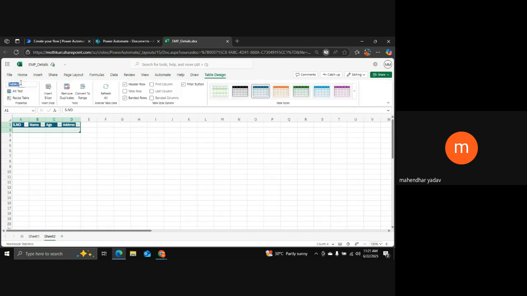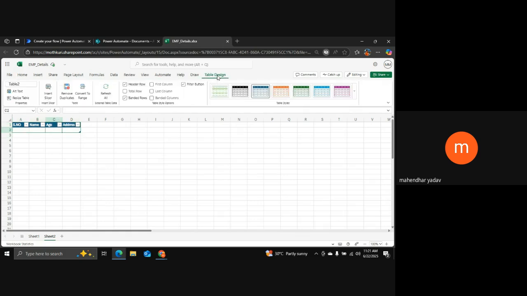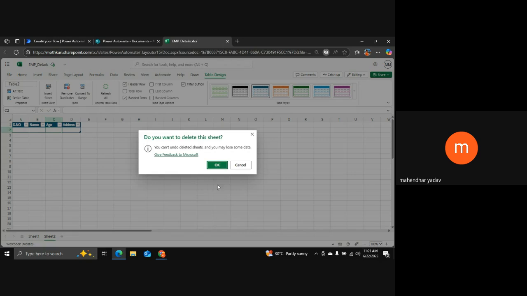Here we can rename the table as per our convenience. Select any one column, the Table Design tab will appear, and go to the table name. Here you can rename it. In our case, this is not required. I have already created an Excel table.